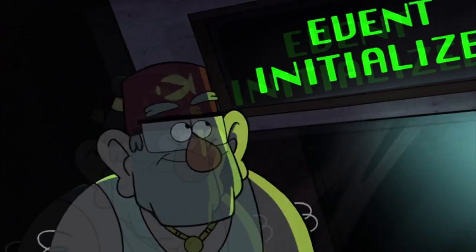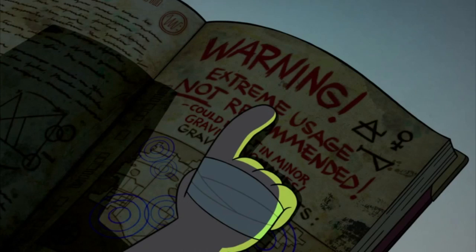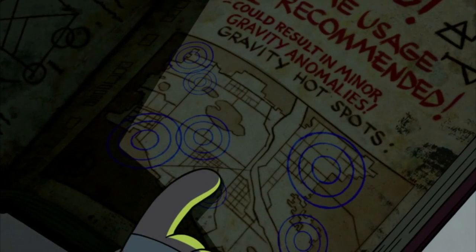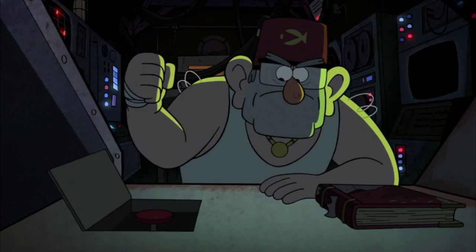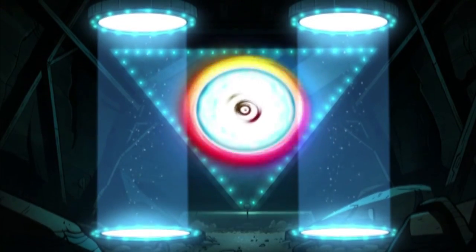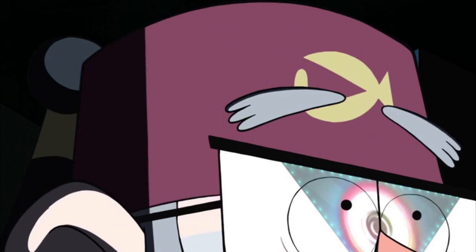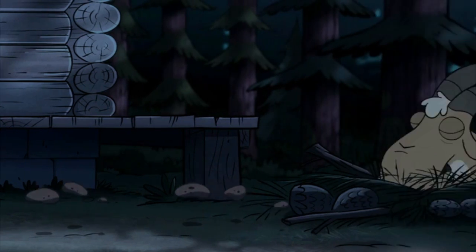Really most of the interesting stuff happens closer to the end of the episode. Granted, some interesting stuff happens at the beginning, some stuff happens in the middle, but a lot of the big stuff happens in the end. Now, as far as the beginning goes, most of it happens within Stan's study, except at the very beginning we do see Stan in his bunker, going through. Pretty much we see that the machine is about ready.